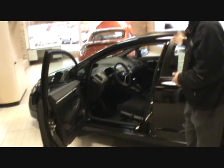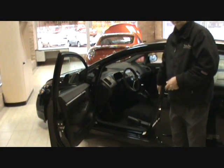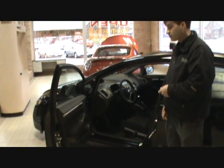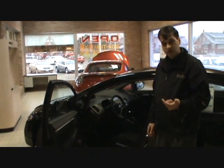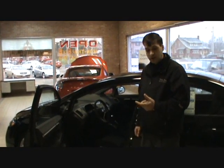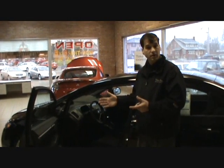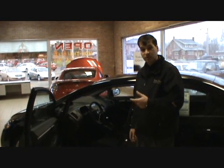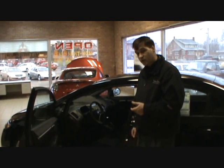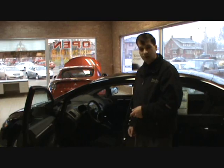One set comes down and covers the window, a second set comes out of the front seat to protect your body, and a third set in the front, of course. I also have the best new safety feature, Vehicle Stability Assist. It has traction control and also a yaw sensor. It notices if you're sliding left or right. It will stop any slides before you get into that by applying the anti-lock brakes without you having to hit them. That's the best new safety technology to keep you out of trouble.